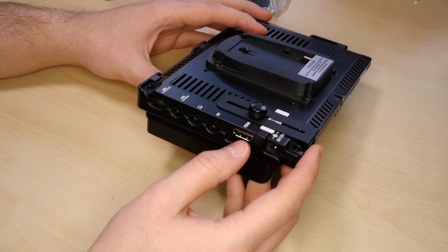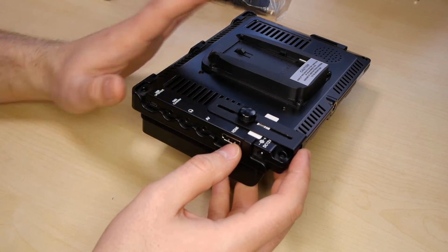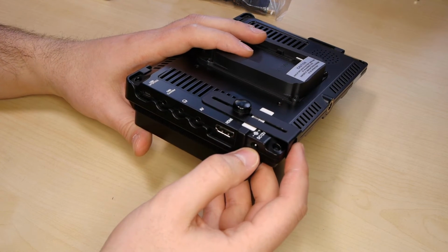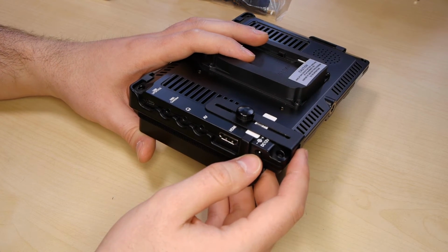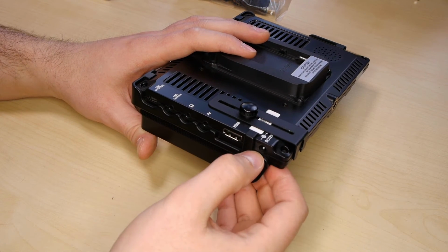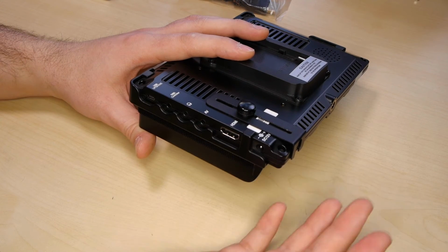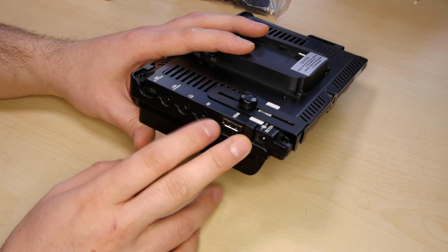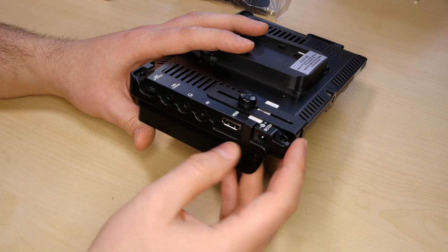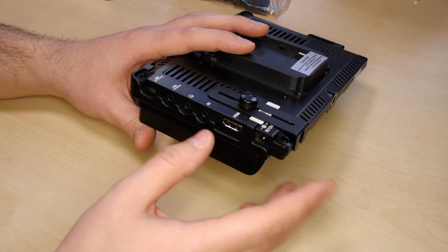As mentioned, no HDMI out, but yeah, I think for most people the HDMI in is enough. There is also a DC plug, which is working from around 6 volts, because I tested it down to 6.2 or 6 volts or so, and up to 35 volts. I don't know if this is really true, but this is stated in the manual and also online. So at least V-mount, NP power and so on should be also no problem.